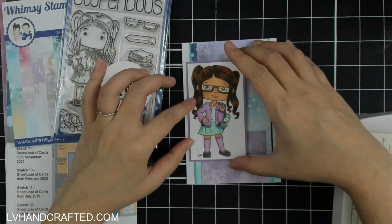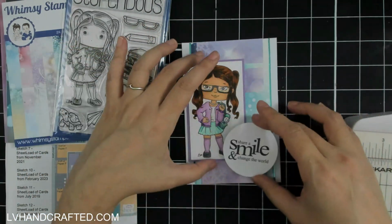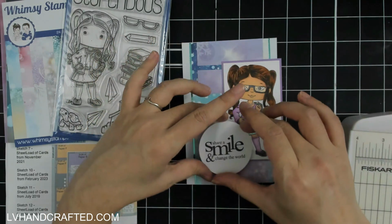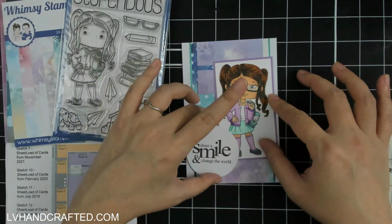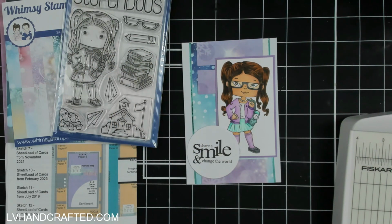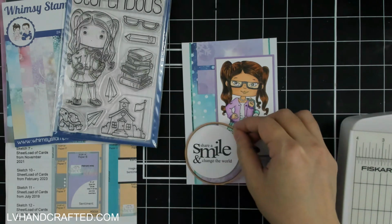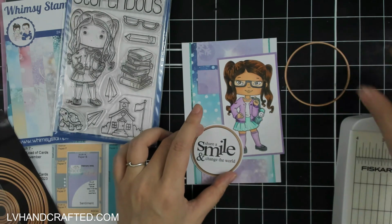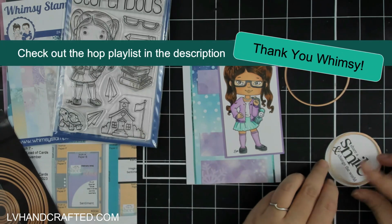The stamp set itself does not come with the additional facial features. So the way that these characters are drawn, you don't necessarily have the full face. It's sort of stylized to where you just have simple eyes, but I do have the polka dot pals faces. So I did stamp the rest of her face in, and as well the eyeglasses on top of her. And I colored her up to match my papers for today.